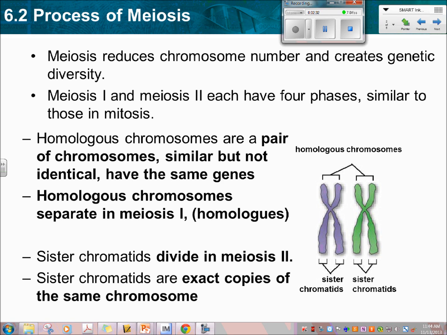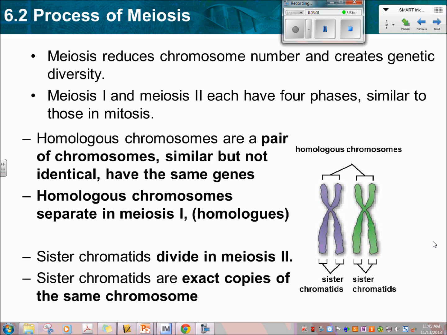homologous chromosomes. Okay, that's these guys. These are homologous chromosomes. One's purple and one's green, but notice they're the same size. They carry the same genes. We reviewed this. This was on last section too. Do you guys recall this when I was pointing at it in the karyotype? So one came from mom and one came from dad. So they're not exact copies, but they carry all the same information.